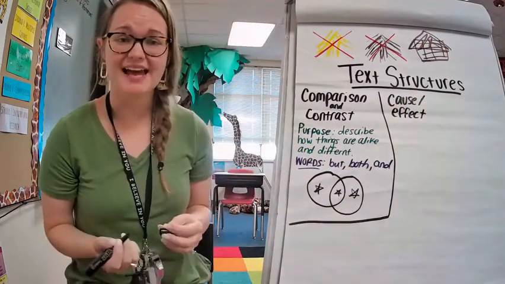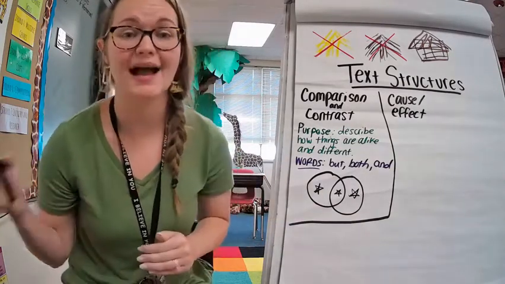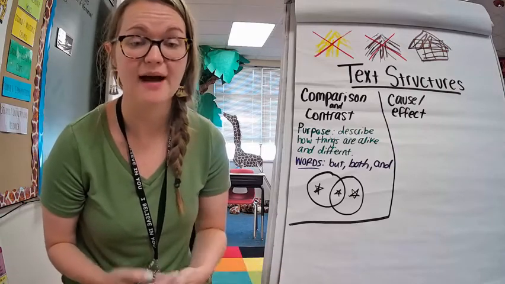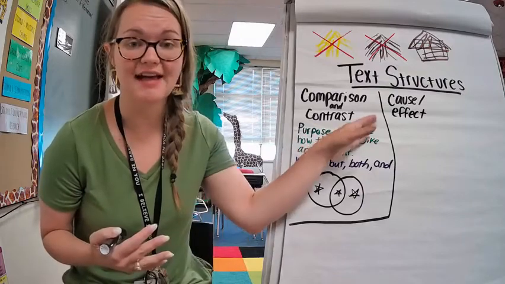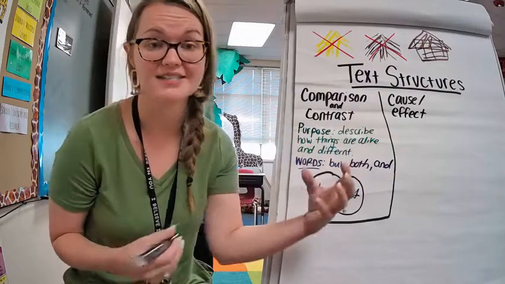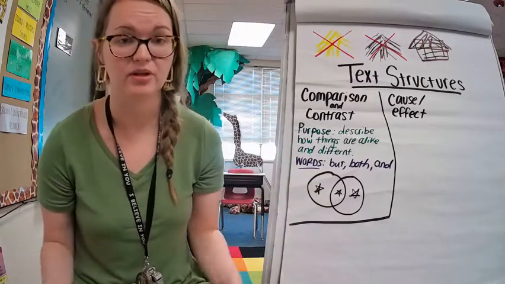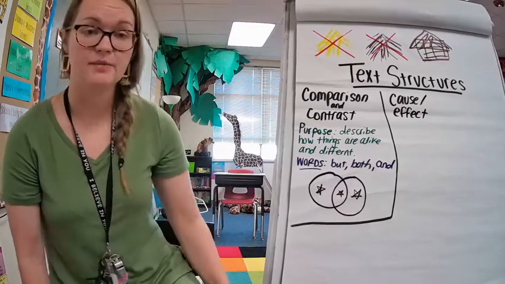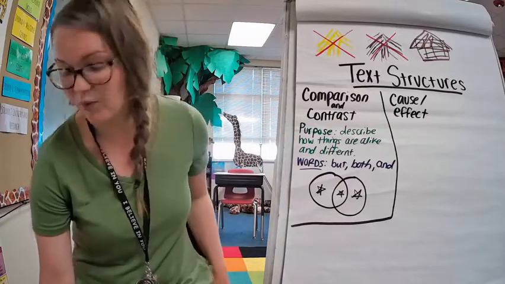Especially in informational text, an author will use this when they need to explain what happened and why it happened. For example, there was a hurricane, Hurricane Laura. If I was writing an informational text about Hurricane Laura, I might use cause and effect. I might talk about the cause of what made the hurricane build up in the Gulf and the effect it had on people having to leave their homes and trees being blown down and signs being blown down. Cause and effect, the purpose is just to explain what happened and why it happened.